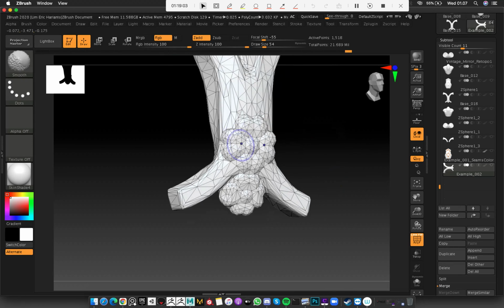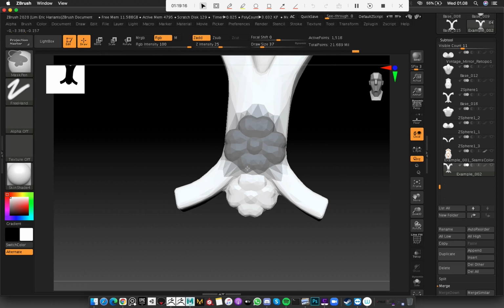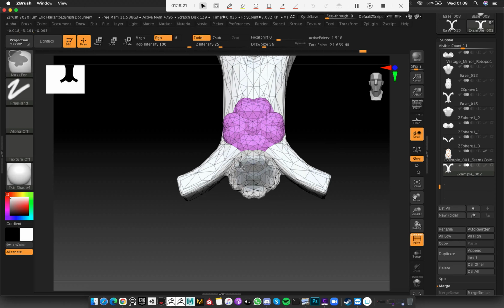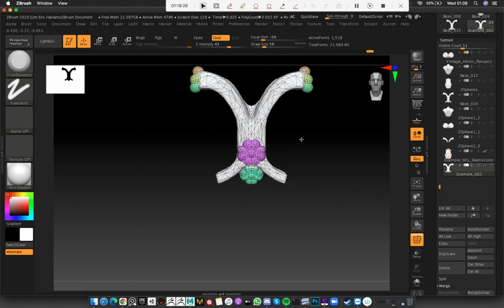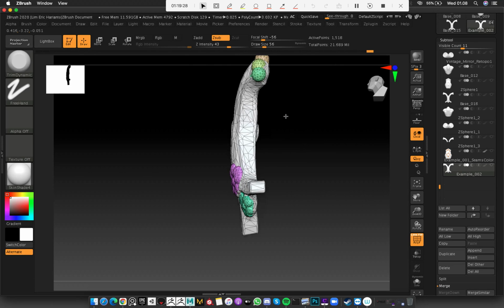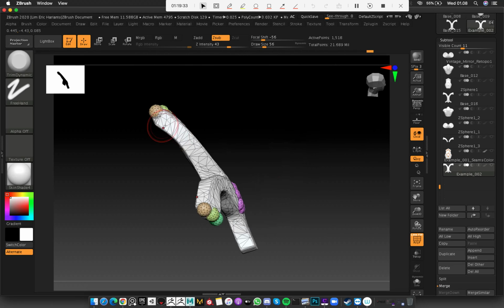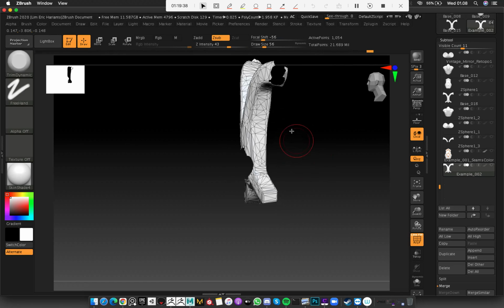Now let's move to the flower here. No need to be so accurate. It's just to help the computer unwrap it. And now I want each side of this object to have its own UV as well, so I will polygroup it as well.